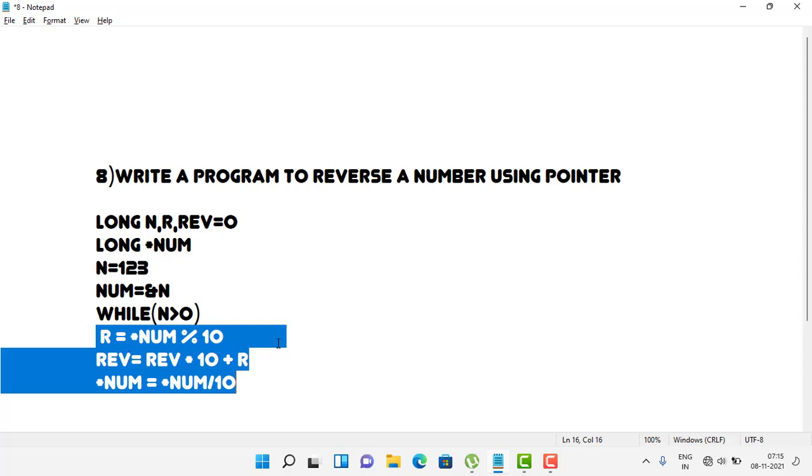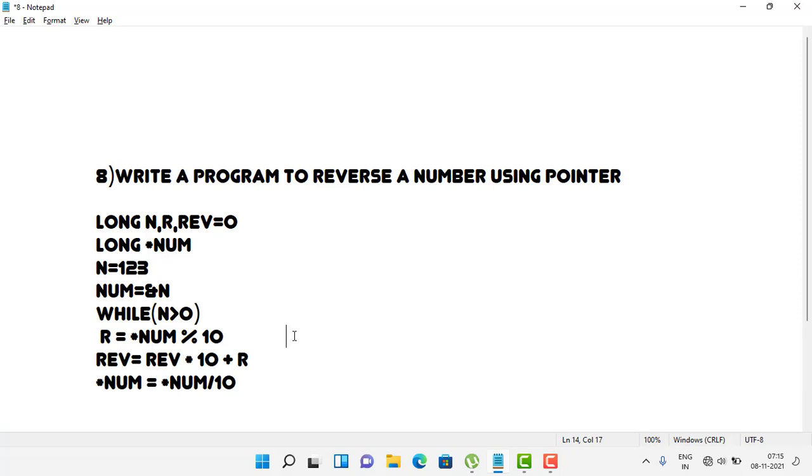So here we will apply that. I will do the first case. Under the first case, num is now having 123, and 123 mod 10 returns 3 as the result.